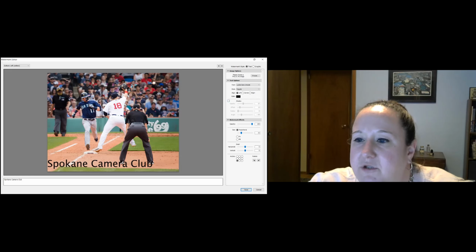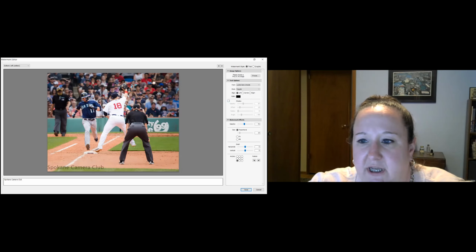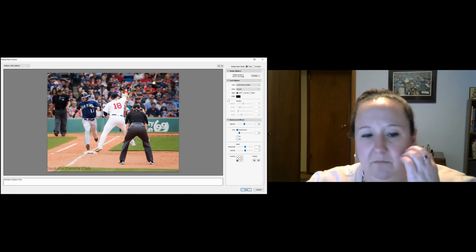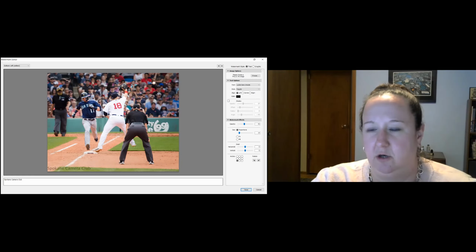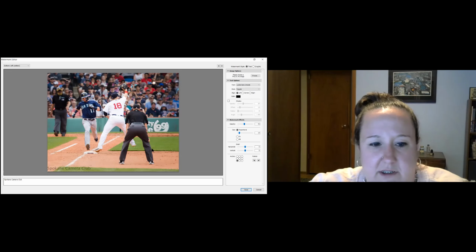Then you have your option for your opacity, and that's just a slider, and you can see that there it's dulling down. So you can decide if you want that bold on your picture or do you want it a little more subtle. I think I'll go somewhere in there. And then the size. This slider I find is very sensitive. You don't move it very much to get big jumps. So I actually tend to use this more by typing in a number. I kind of just know based on my watermark graphic that I use what numbers I like. But that looks like a decent size for this picture.